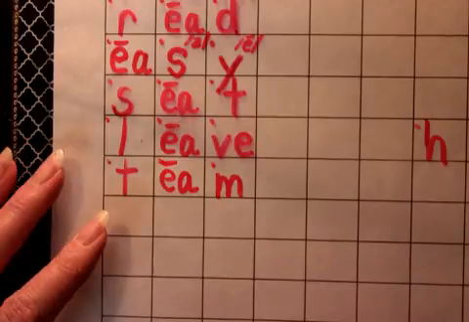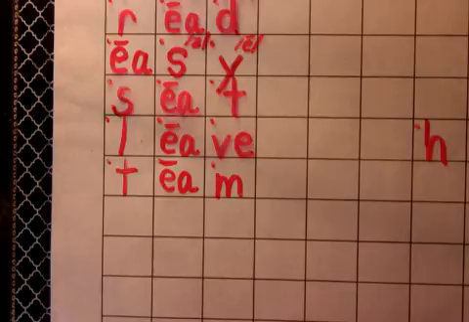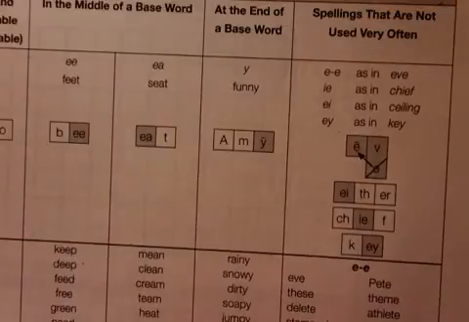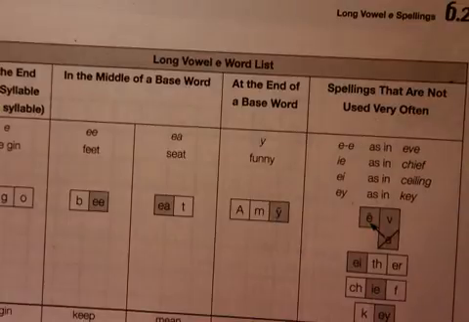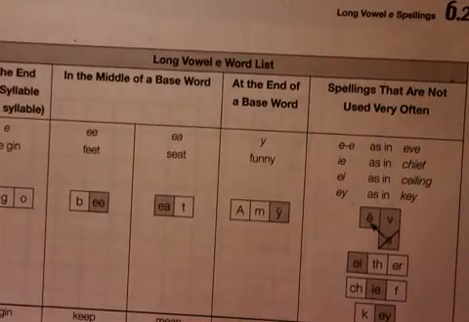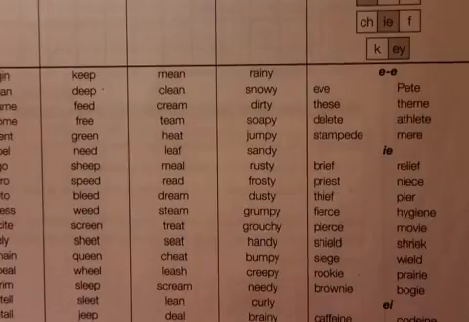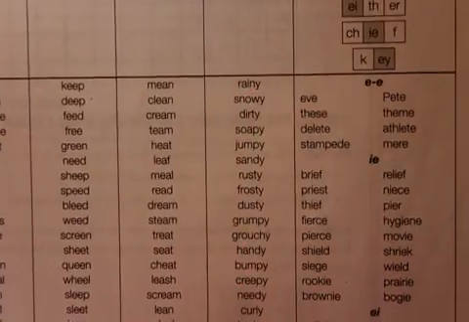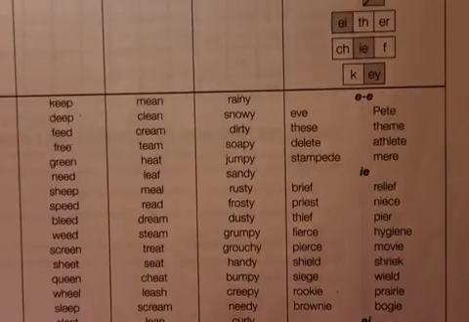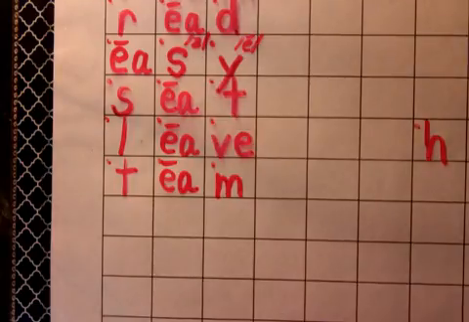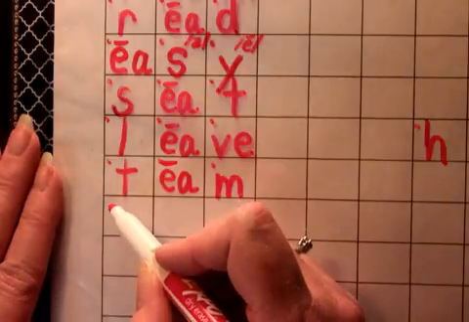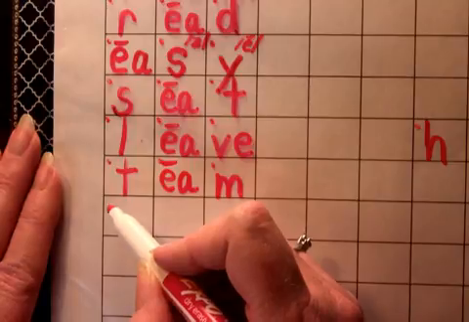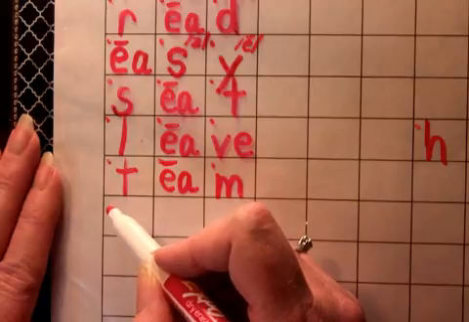The next two words we'll do have the Y at the end of the word. I'm going to have to hold this up. There we go. So at the end of a base word, a Y can be used to represent the long E sound. And if you get this book, then you've got all these extra words that you can share with your students so they can see and practice that particular spelling pattern. So the first word with the E at the end of the word is going to be party. We're going to have a Halloween class party.